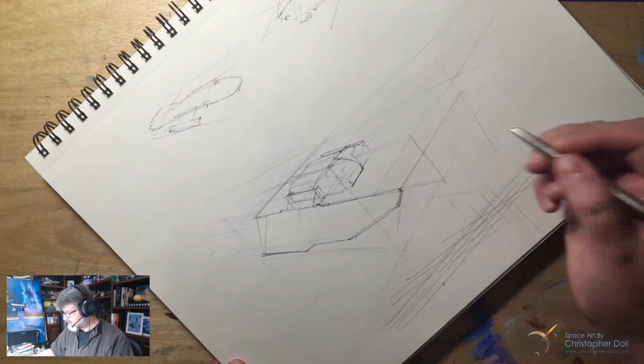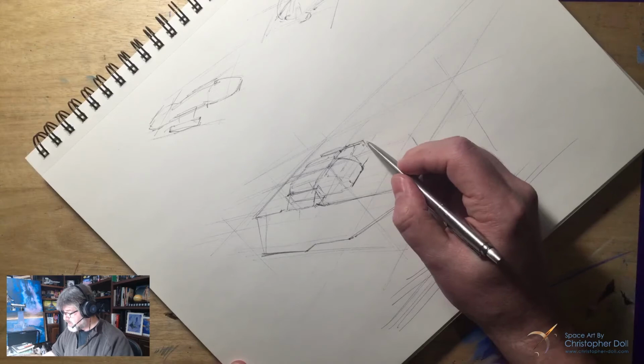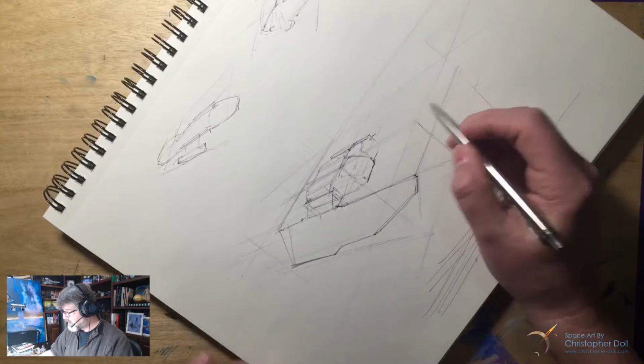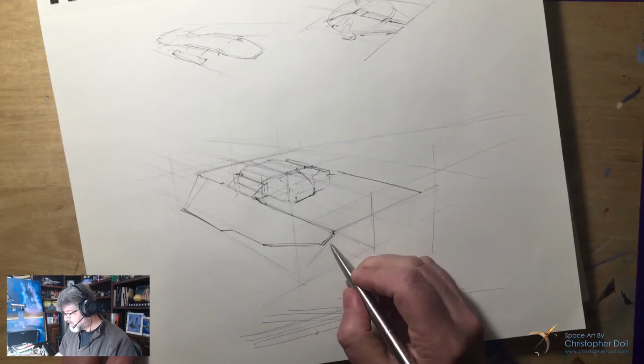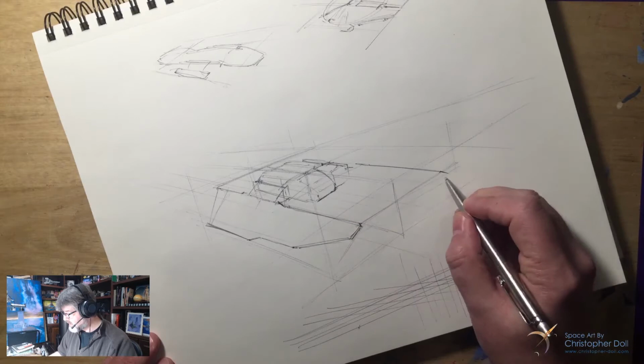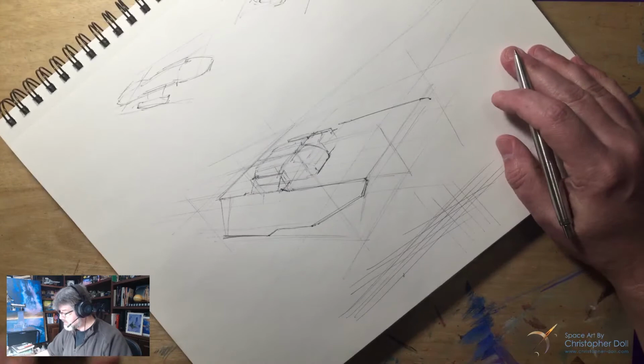Okay, so let's go ahead back from finding this point here to this attachment point there. That comes down a little bit, and then this is a straight line, so I'm going to bring it forward, straight line in this perspective, right up there. So that's effectively the same point as this. Now you basically want to match this angle on this side over here and bring it down far enough so that it, keep doing that. There we go. Alrighty. Looks pretty good from that side, and on this back end, which is also kind of straight.